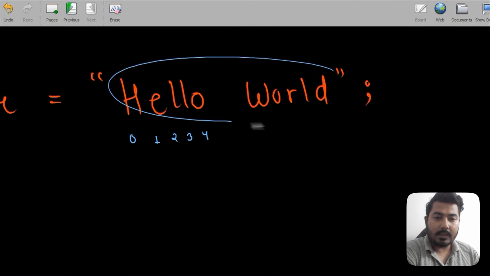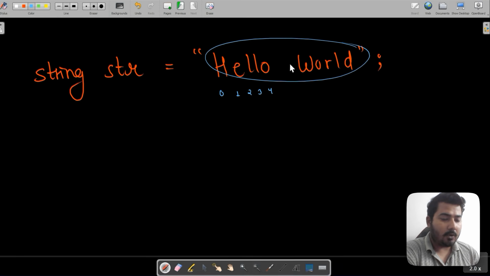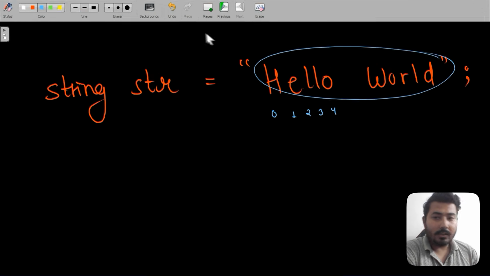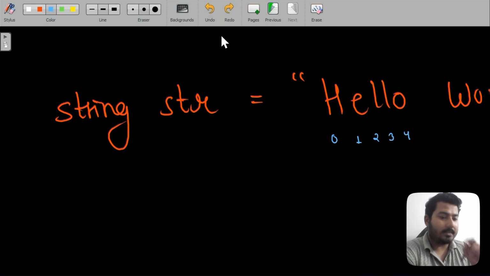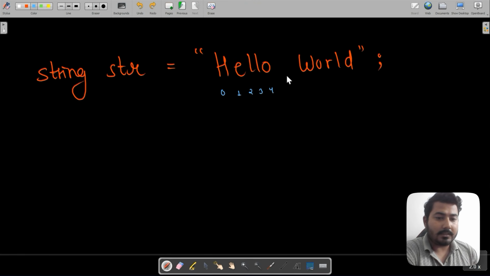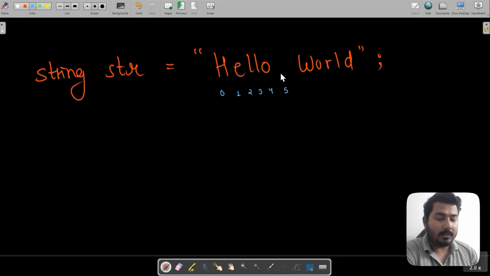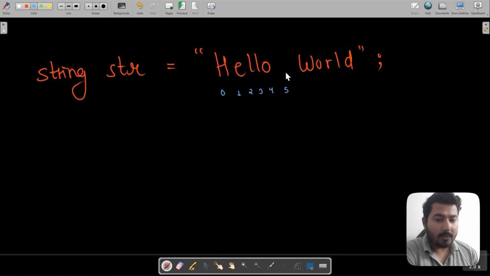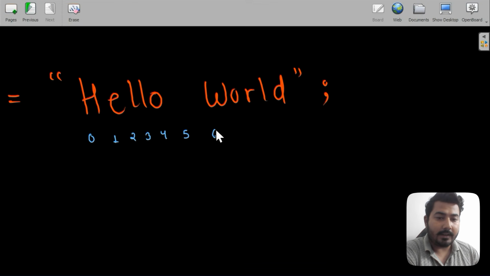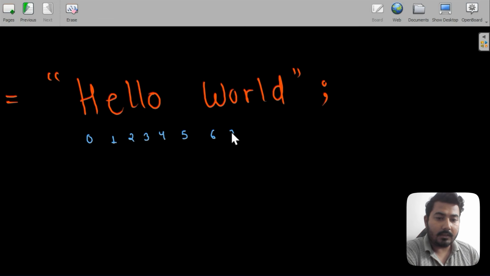If something is inside double inverted commas, that is, if it is a string, it will all be considered characters. Even the space is at index 5. It is not nothing; we consider it something placed at index 5. Moving on, capital W at index 6, small o at index 7, small r at index 8, small l at index 9, and small d at index 10.